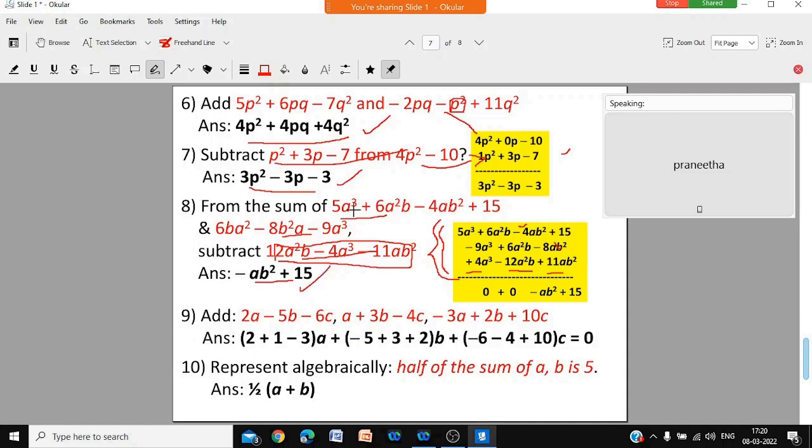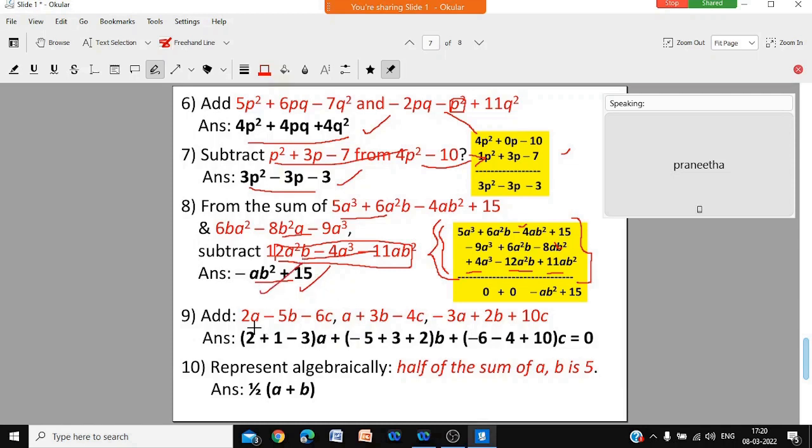Instead of doing it in two steps, first adding and then subtracting, what you have to add, you write with the same sign, and what you have to subtract, you write with the sign changed. Minus 4a cubed, you write as plus 4a cubed, plus 12a square b as minus 12a square b. Writing this as sign changed, in one step you can add all the three. Okay? Clear? Yes, sir. So this is the answer you got.